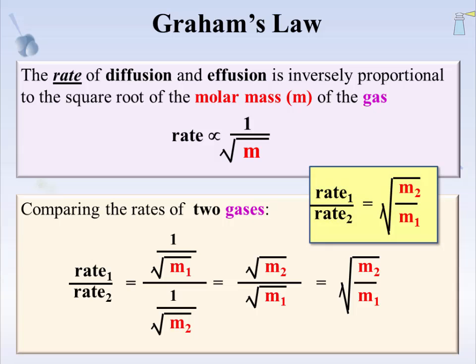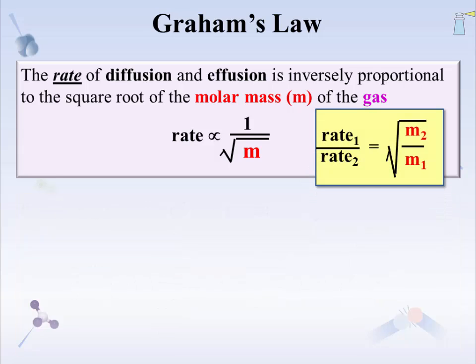This form of Graham's law is often provided to the student, so none of that more complex algebra is really required. The thing to note about this equation is that on the rate side, the information is gas 1 over gas 2, but on the molar mass side, it is gas 2 over gas 1.